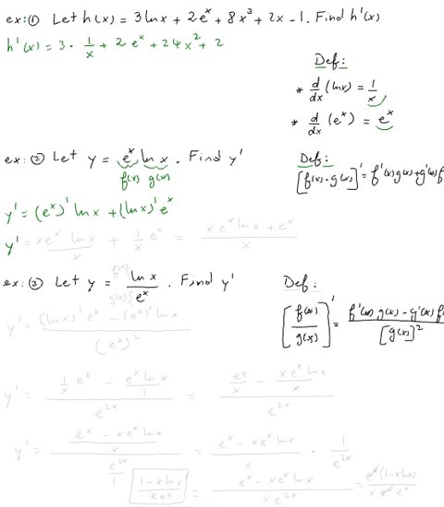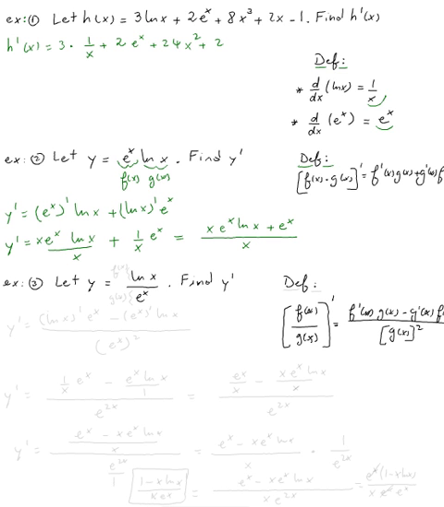One more step. For the derivative of e to the x, use the definition, it's just e to the x times ln x plus, but the derivative of ln x is 1 over x, so 1 over x times e to the x. Now here you can use a common denominator. You can even leave it this way or just multiply by x, the top and the bottom, and then you have x e to the x ln x plus e to the x, everything over x.